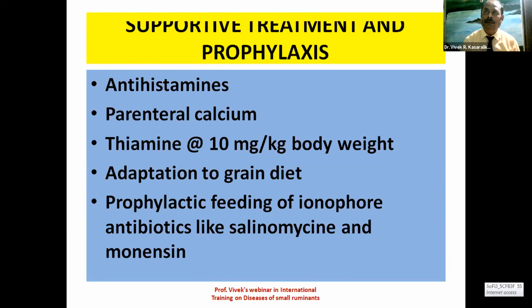Then we have seen, we even had a project also, on prophylactic feeding of an ionophore antibiotic. We have used Monensin at the rate of 300 milligrams as a dose. 300 milligrams of Monensin, if supplemented orally, can suppress it; it is a probiotic as a matter of fact, an ionophore antibiotic, and it improves propionate production in the rumen. So that's how it helps, and it can suppress the formation of lactate in the rumen. So Monensin or salinomycin can also be given orally as prophylactic feeding to reduce the incidence of lactic acidosis on a commercial farm.